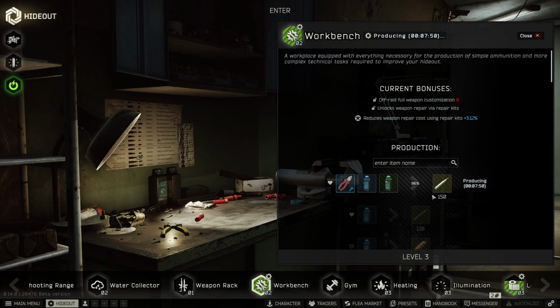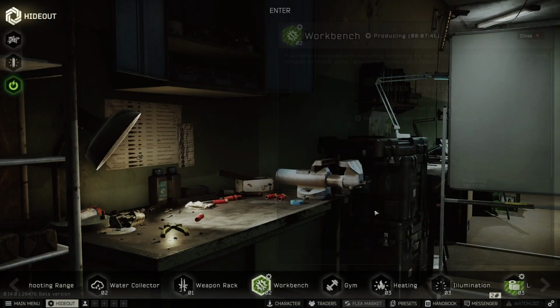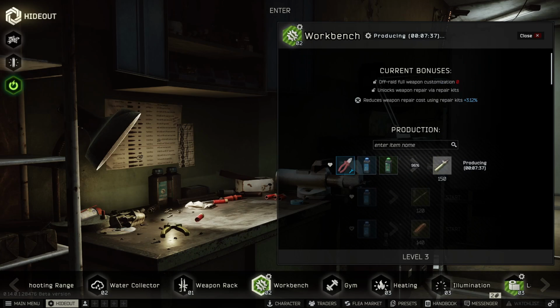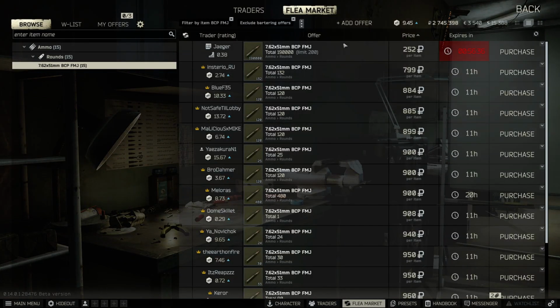800 times 150 is 120k, and these gunpowders, usually you can get these for 10k a piece, so 20k, and these are usually 20 to 30k. So you say it's 30k, so 30 plus 20 is 50, so you're making 100k profit off of these, and this is only, I think, a 4-hour craft, so very, very easy profit there. Same with these. These will sell for 800 a piece.